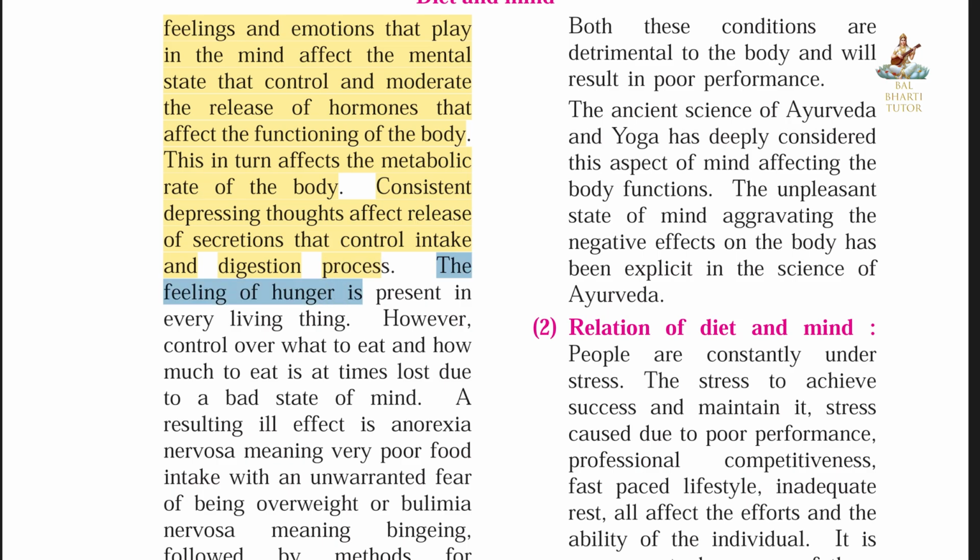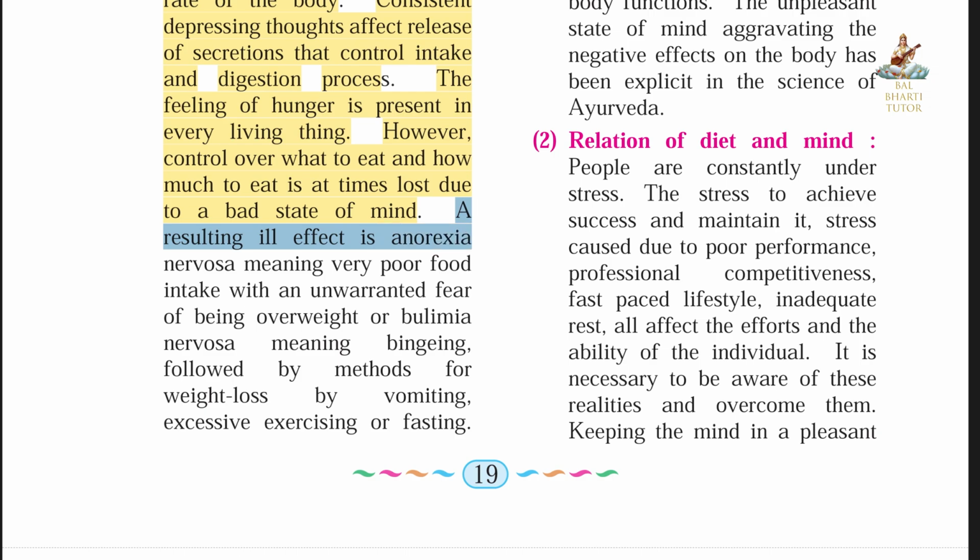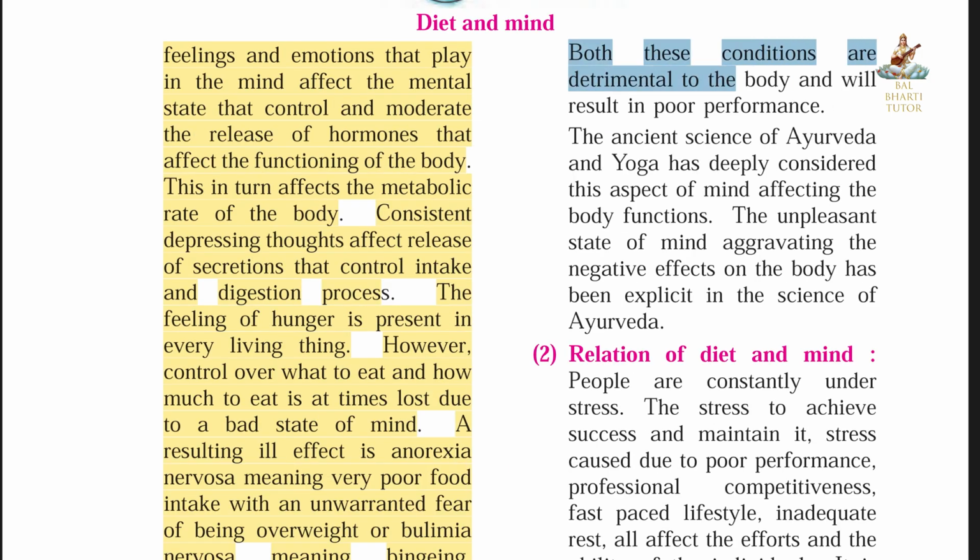The feeling of hunger is present in every living thing. However, control over what to eat and how much to eat is at times lost due to a bad state of mind. A resulting ill effect is anorexia nervosa, meaning very poor food intake with an unwarranted fear of being overweight, or bulimia nervosa, meaning binging, followed by methods for weight loss by vomiting, excessive exercising, or fasting. Both these conditions are detrimental to the body and will result in poor performance.